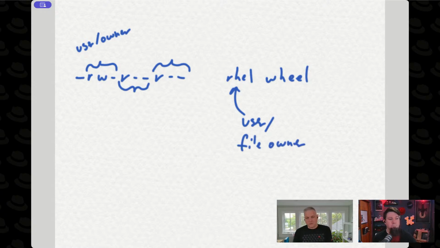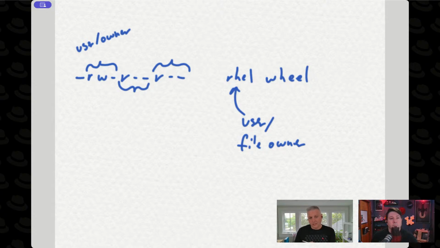Right. So when someone creates a file, by default, they're the owner of that file, and that's reflected in this field of the long listing permissions. And that first set of three permissions applies to how they interact with the file. We'll get back to what those permissions are in just a second.